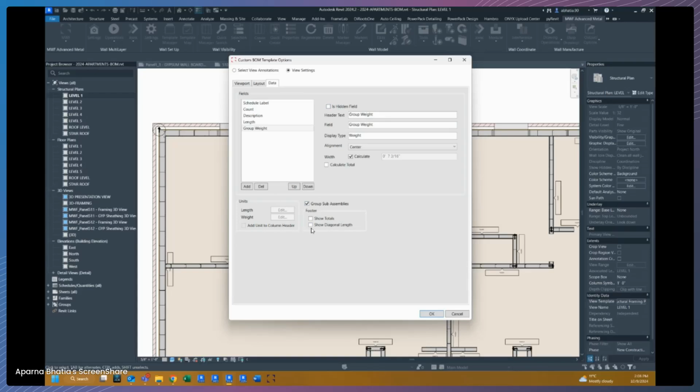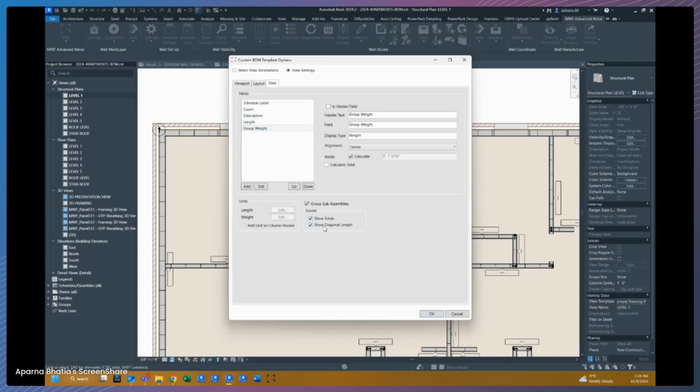Over here at the bottom, we have a few extra options. So if I go to length or anything like that, I can move these up or down, right? I can add or delete additional parameters. So these are all the options we have. Okay. And then over here, we also have show totals. So it will find the parameters that it can show totals for, and it will show a total.